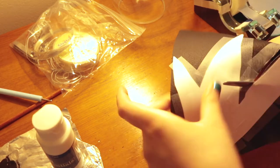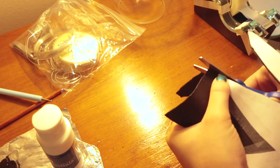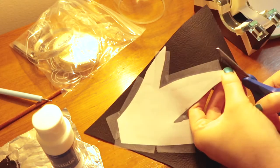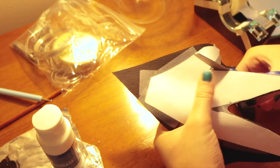I made a pattern out of printing paper so that I could hold it up to my neck and double check the sizing before cutting out the leather. Then I taped my pattern to the leather so that it wouldn't slide around when I was trying to cut it out.